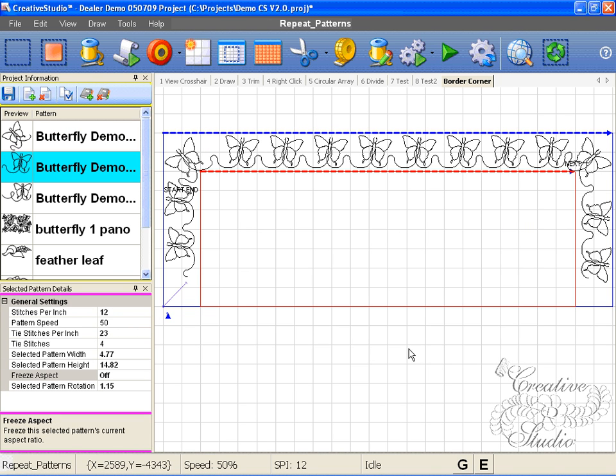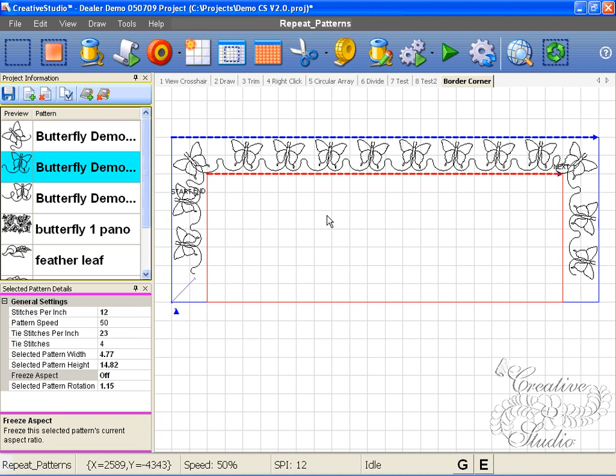Okay, I've used repeat patterns to fill the top here, and then I used rubber stamp to move 2 of the butterflies down here to the left, and rotate them, and then rotate them again to finish off here. The margins aren't quite as good as I would like to have seen. That's probably mostly a factor of how I designed the corner.